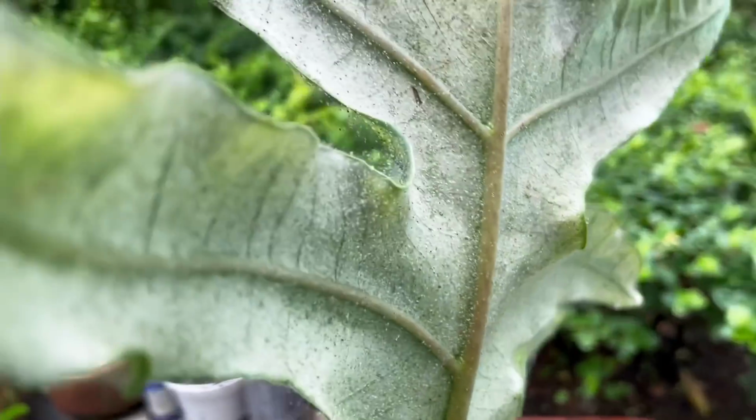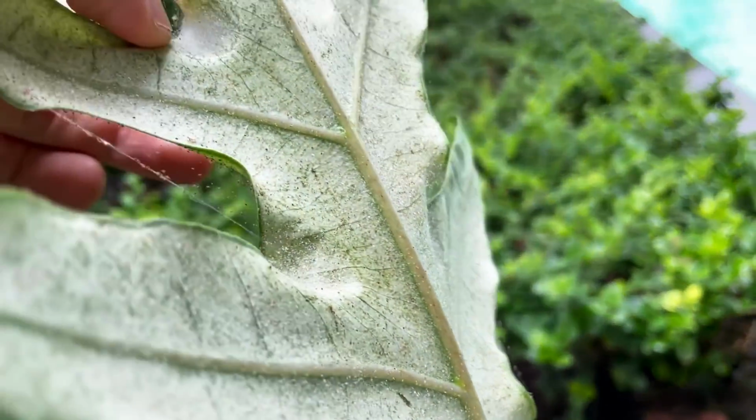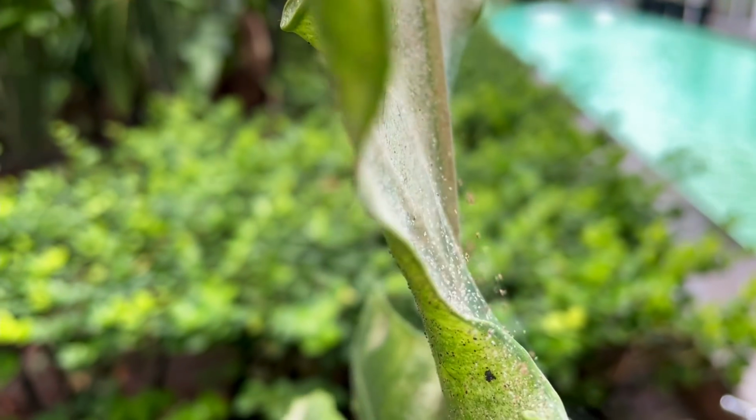They're usually these tiny specks. I'm gonna deal with one of them later now with an alocasia later in this video, so you're gonna see that. But they're tiny specks of mites, and they do have this webbing, which is why they're called the spider mites, but they are not spiders by any means. So yeah, one way to find out is to check out the leaf surface for those tiny spots.